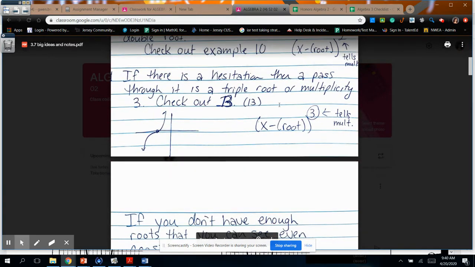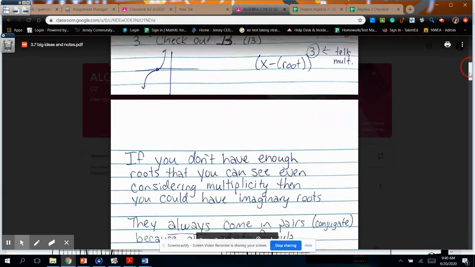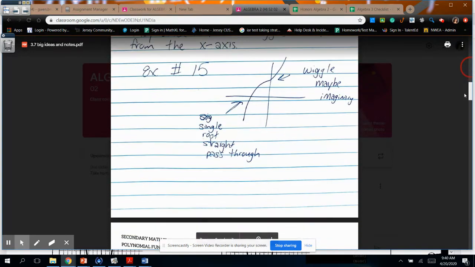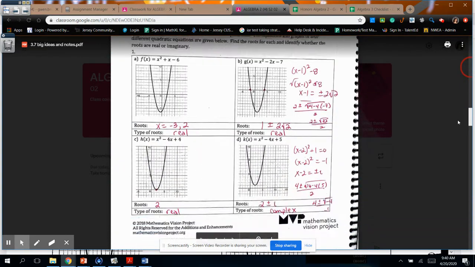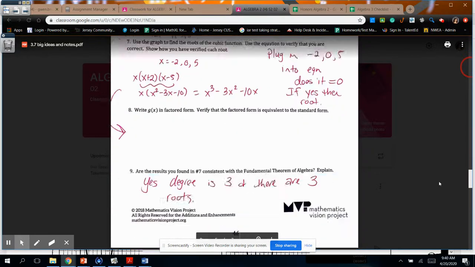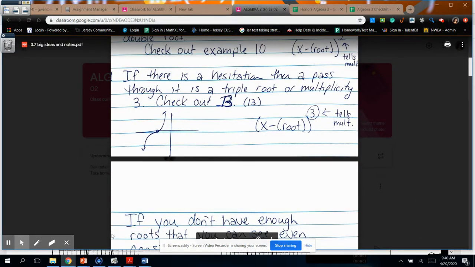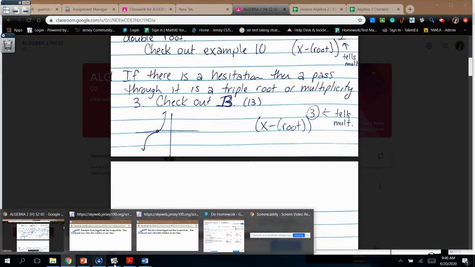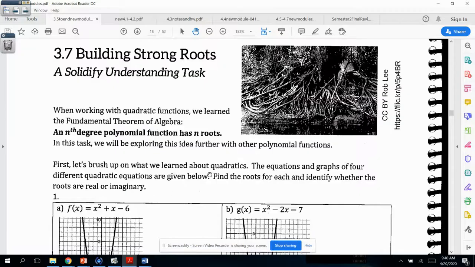This is supposed to be a 13. I thought it looked like a B. I was worried. This is the highlights of stuff you need to know. But I'm going to go through this right now. There's my work for it all the way complete. But it's a little bit longer section. But there's a lot of review on it too.